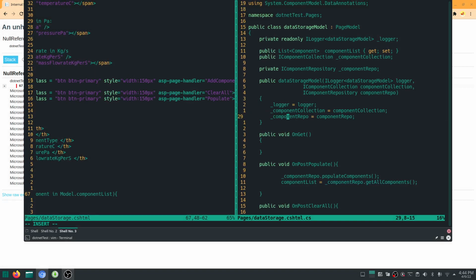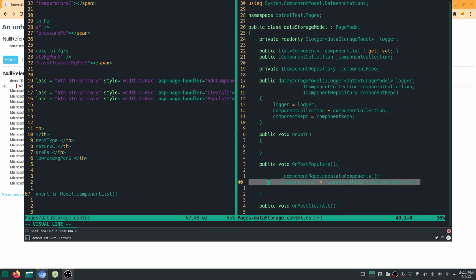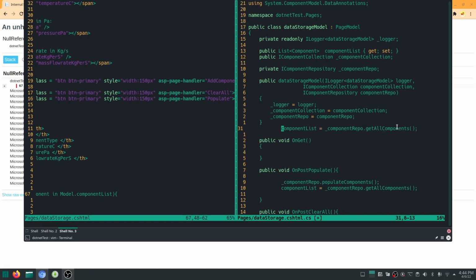That's not good. We need to say this component list equals component. I'll just use this. This list is undefined in the constructor, so when you load the page, the compiler doesn't know what you're talking about.